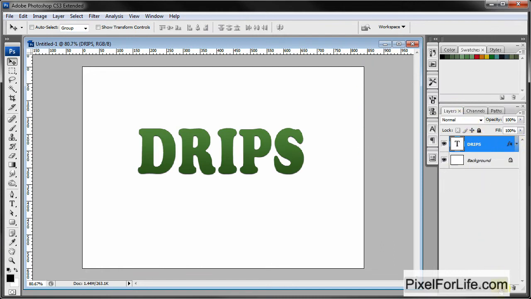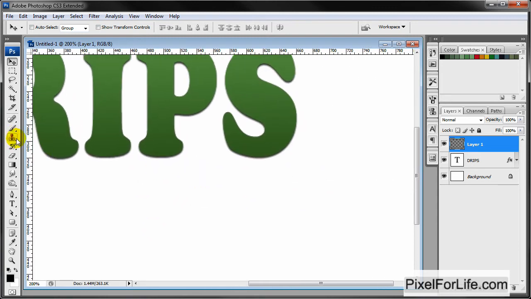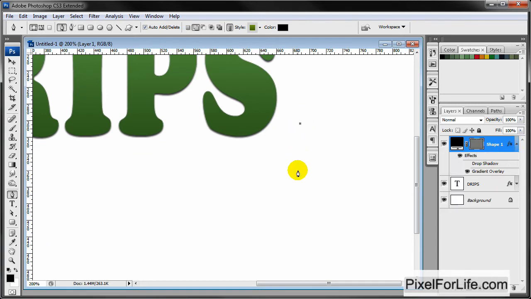And let's go ahead and make a new layer. And I'm going to zoom in pretty close and grab the pen tool, and I'm just going to draw out a drip. So I'm going to do this by starting with a long point up there, and I'm going to make this rather long. Click, hold that down and turn it a little bit. Click at about halfway and round it off, and then I'm going to come up to about here, continuing that round turn, and come back up to here, and then closing that off.